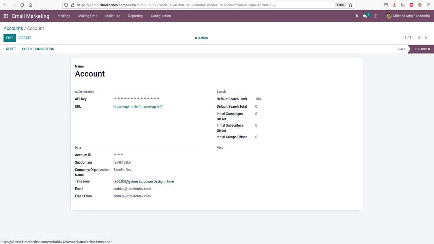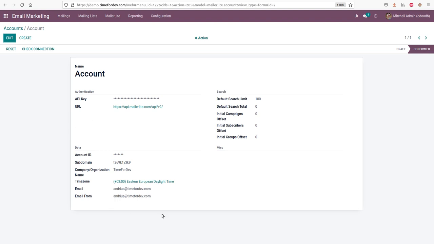As you can see, the time zone is not correct yet because it needs to synchronize with MailerLite to get up-to-date data, because it uses the time zones defined there. So it should update in a few minutes because it automatically enables a scheduler. Now it's updated. It shows the time zone that I have chosen in MailerLite settings.